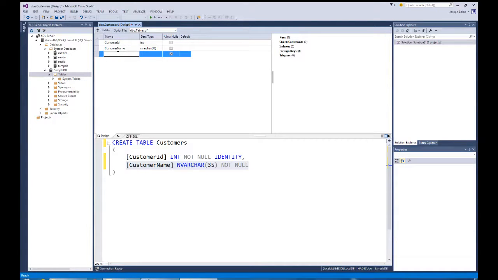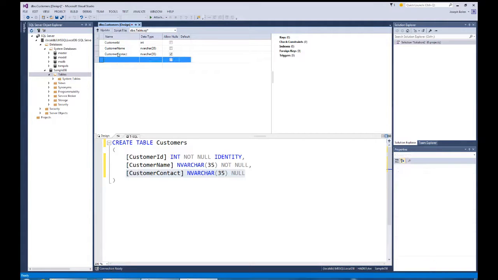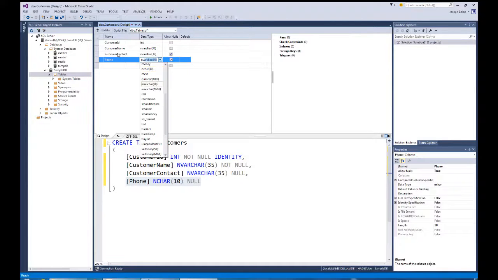The next one will be customer contact, and it's going to be a varchar 35 in length, and I will allow this one to have nulls. And the last one I'm going to put in here is phone, and it'll be a varchar, but I only need 15 for that one, and I'll allow nulls as well. So I've got this set for the different fields, very short for our exercise.